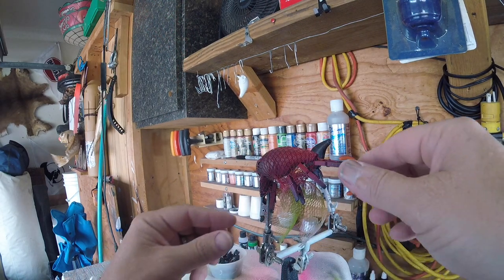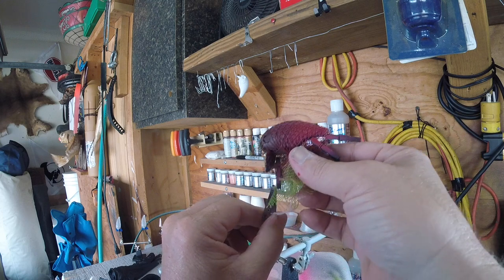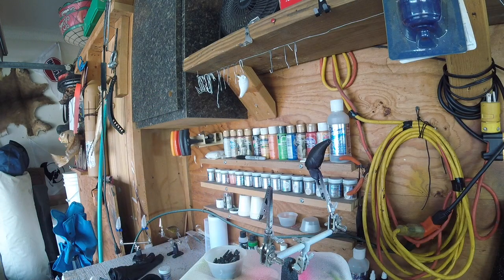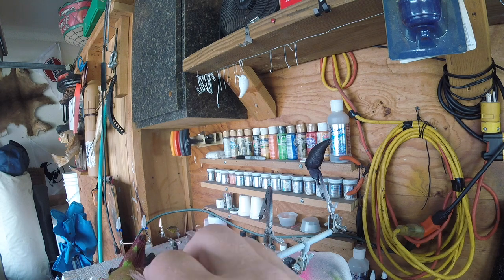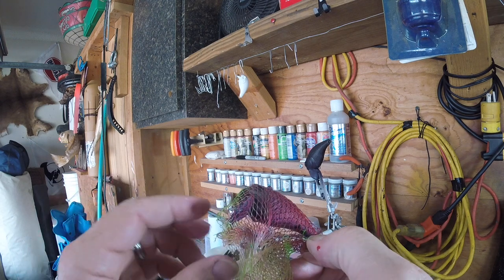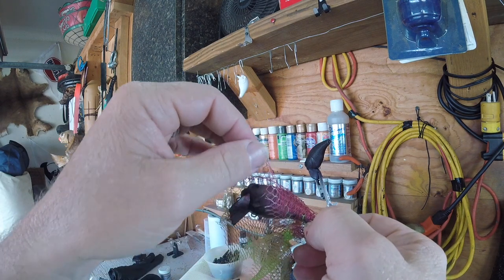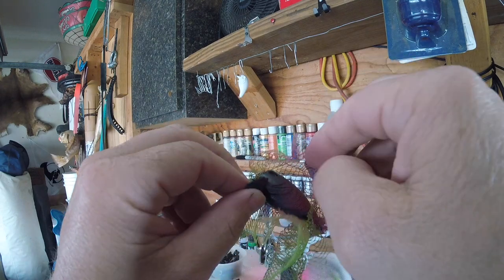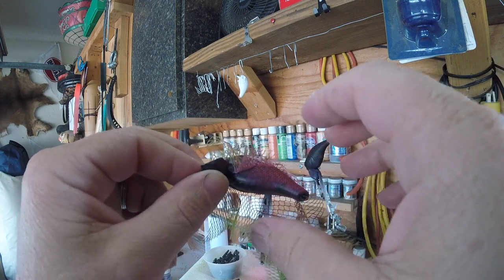So after the paint is set, now it's time to remove the mesh and reveal the pattern. Now when you're taking the mesh off, you want to make sure you don't drag it. You just kind of want to peel it away, kind of just let it roll off the bait so it doesn't damage your paint.